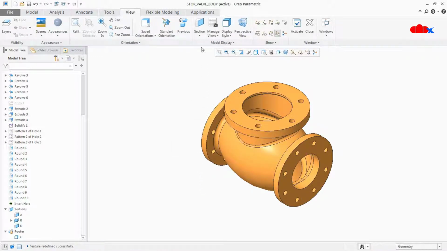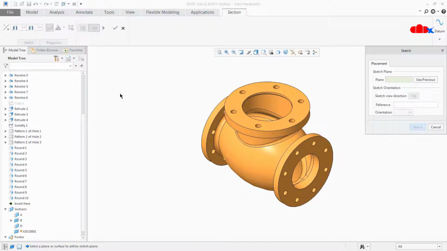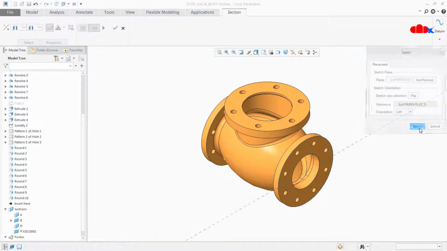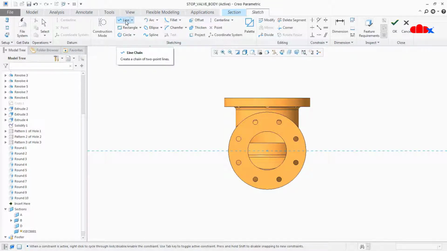Now the next section is offset section. So go inside the section and select offset section. Now the moment you select offset section, it asks you to create a sketch. So I'll go to sketch, define, and this time I am selecting this surface to define my sketch. Now offset section allows you to create your required section using a sketch. So you can draw the sketch something like this. So I have drawn this sketch like this. I'll say OK.